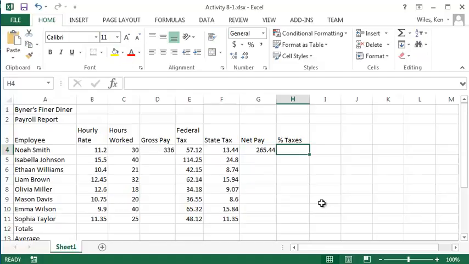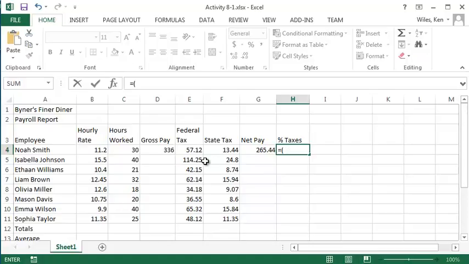If I do addition prior to the division, it's going to jump ahead and do division first because that's what order of operations states to do. So if I want to add first, I need to throw in the parentheses. So I'm going to put in parentheses, and then his federal taxes. Oops, I did not put my equals. I said earlier, make sure you put your equals. I didn't. There we go.